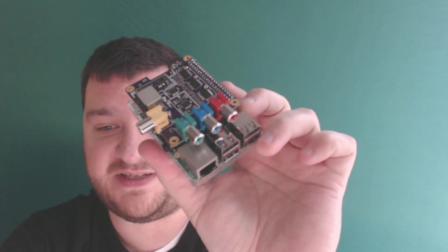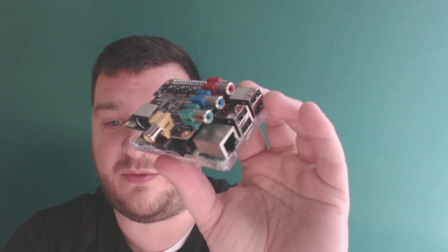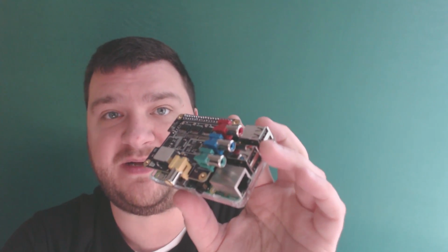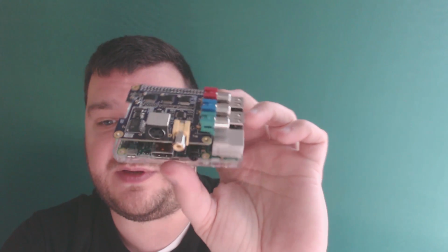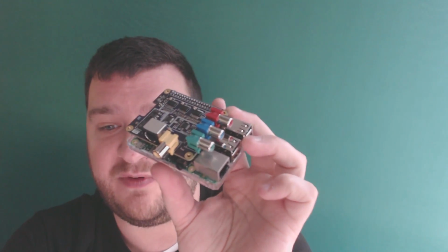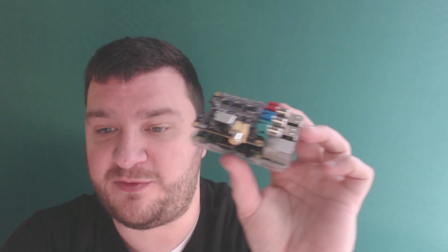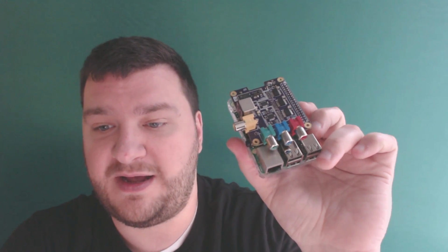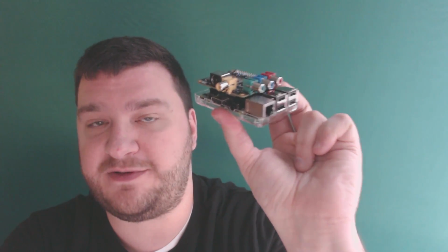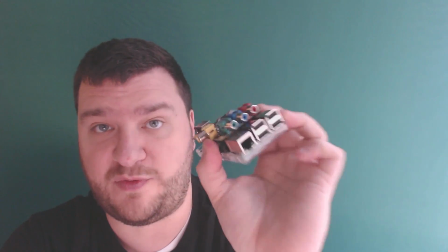I'm not sure how long it's going to take to get to that, because I want to wait till at the very least Laka's latest version leaves beta and it's official. And I've been working with the team behind the RGB Pi. Actually, I think it's just one person. And I really would like to see those get a little more finished before I do the full video on it. But if you're looking for a component video solution right now, this is definitely the one to get. There's nothing else out there, and it performs great.